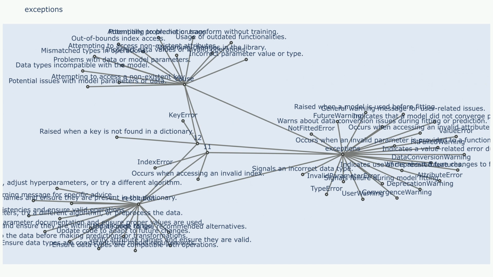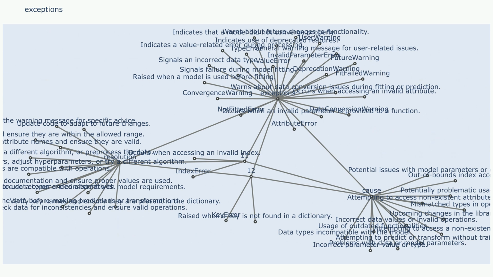Use try-except blocks. Handle exceptions gracefully using try-except blocks to catch and address specific errors without crashing your program. Example of exception handling. Python. try: model.fit(X_train, y_train). except ValueError as e: print(f"Error fitting the model: {e}"). # Handle the error gracefully, e.g., log the error. # Try alternative methods. except NotFittedError as e: print(f"Model not fitted: {e}"). # Handle the error gracefully, e.g., fit the model before proceeding.